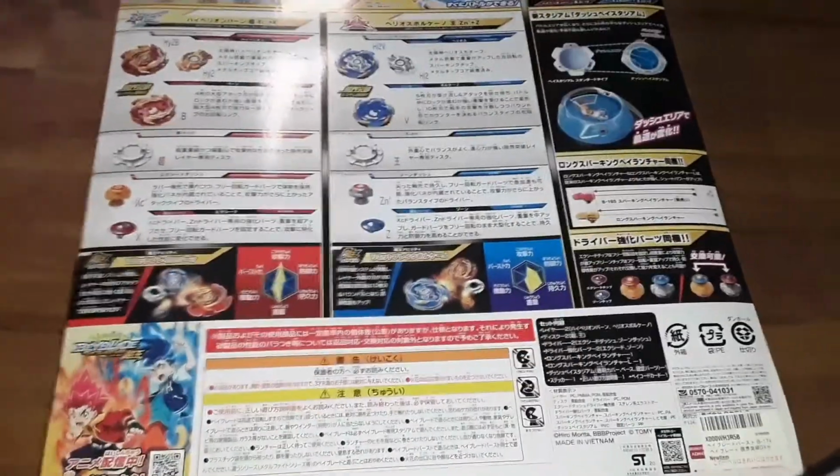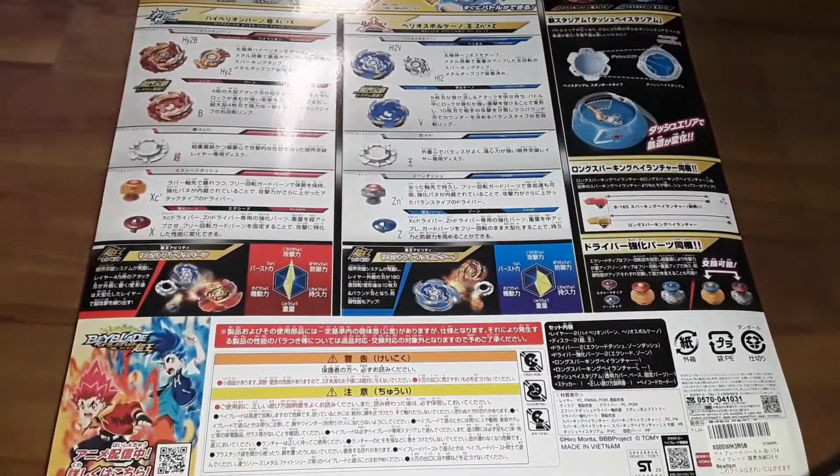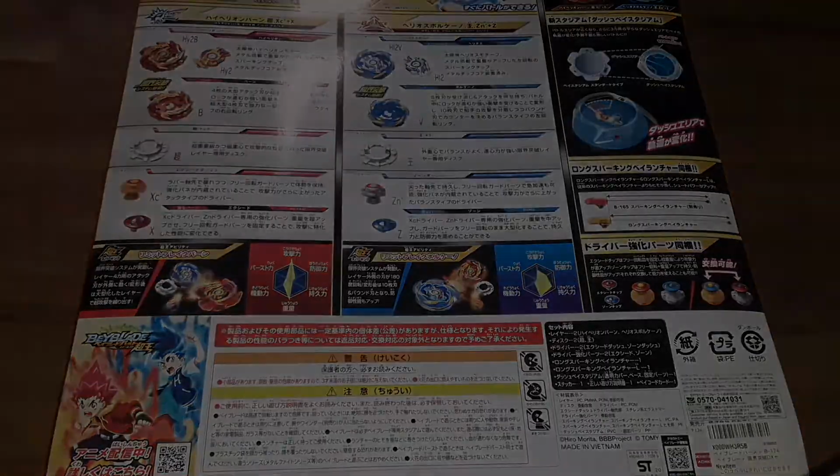Of course, you can't really see it right now, but the parts for the beys are: Hyperion chip, Hyperion 2 chip, the Burn ring, the Cho disc, the Exceed Dash driver, plus the Exceed chip. And then for Helios, we got the Helios chip, the Helios 2 chip, the Volcano ring, the O disc, the Zone Dash driver, and then the Zone extension chip. So without further ado, let's get this awesome unboxing started.